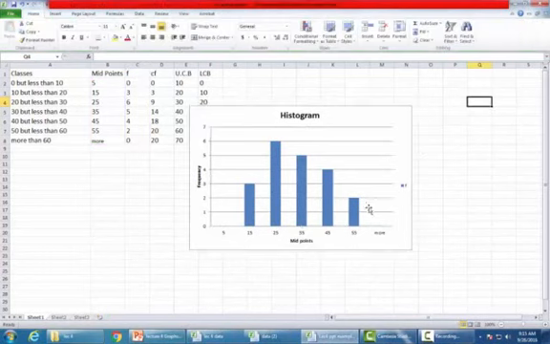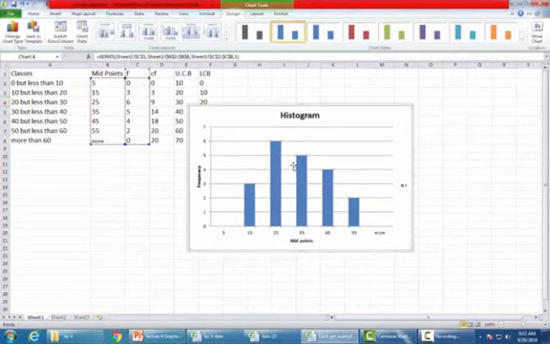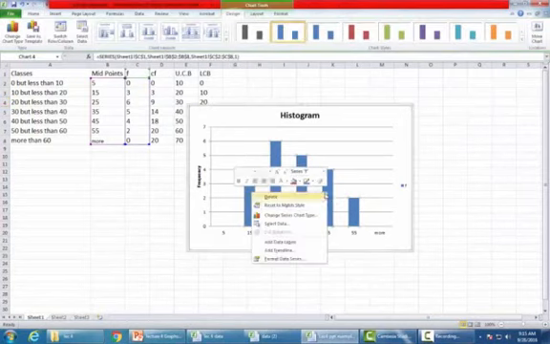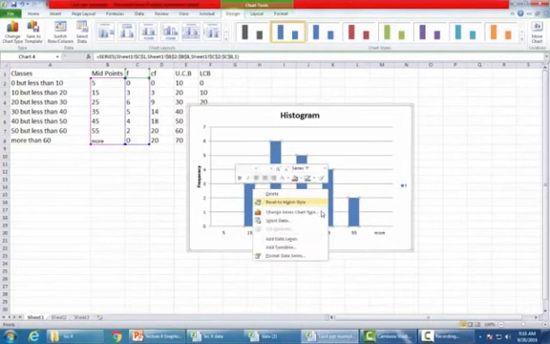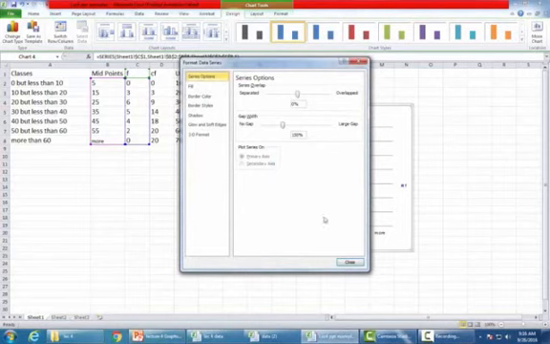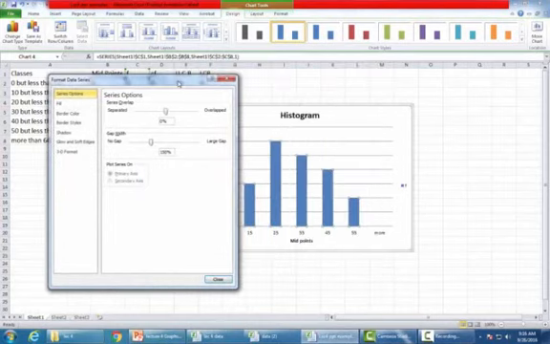Sorry, now we will click on these bars, as you can see, and right click. When you click on one of the bars, all the bars will be selected. Now right click over here and go to format data series, and left click on this dialog, and you can see that a window will open that shows separated and no gap.